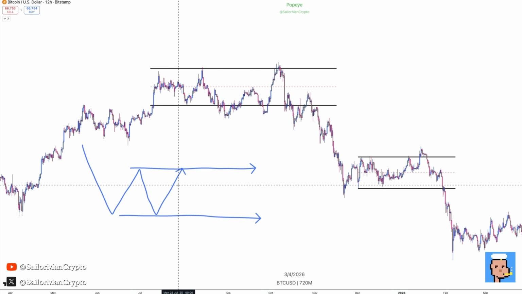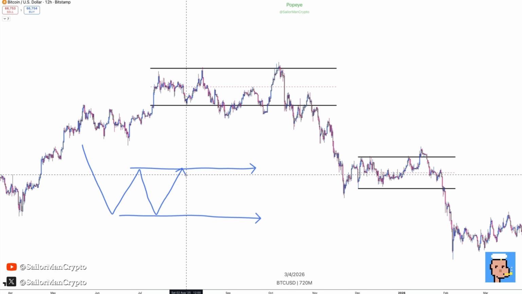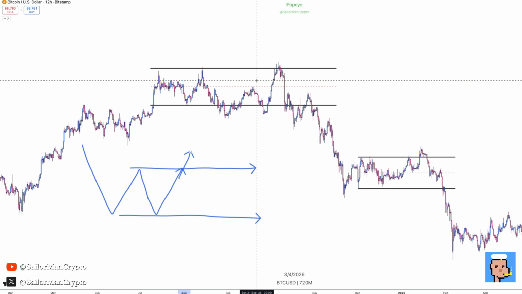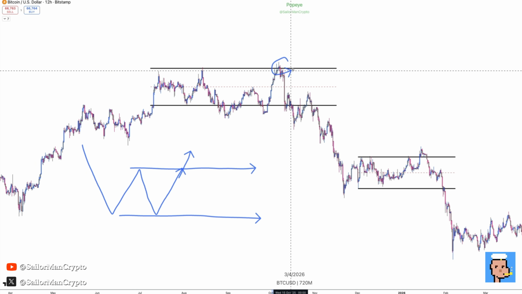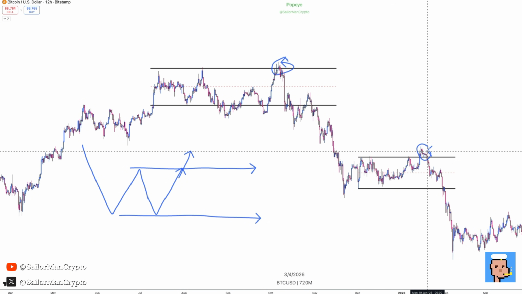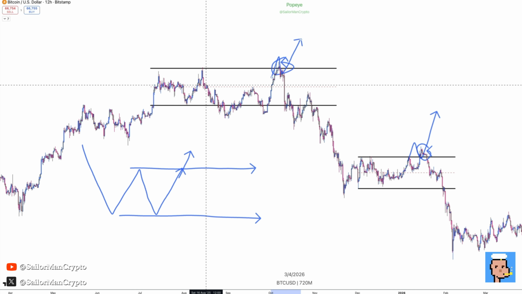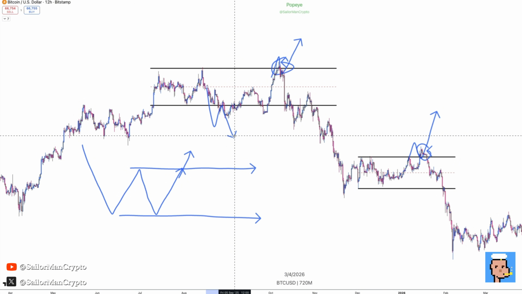So what do we want to see? We want to see a break of this range. Let's make the bearish deviation example. So this range that we have been looking at has been broken, temporarily broken. This is where 90% of traders make their mistake. They chase the breakout. They see a support or resistance level being broken up or down, and they try to trade the breakout because they hope that price will do something like this or something like this. So they chase the first move.